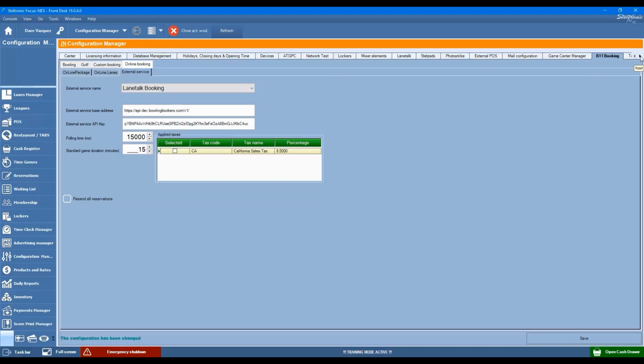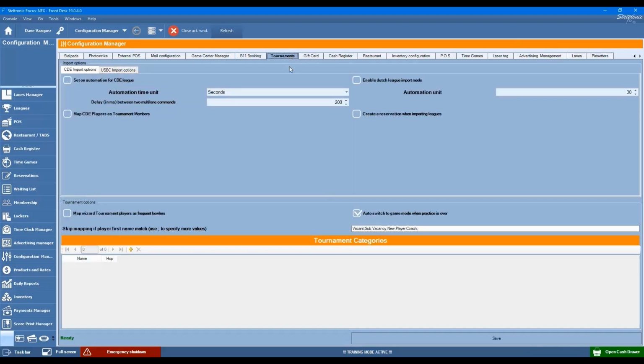If I click on the little arrow keys on the side, we can move the tabs along here. The next tab is the tournaments. The tournaments tab allows us to set some automations and different settings and defaults for the CDE import options.